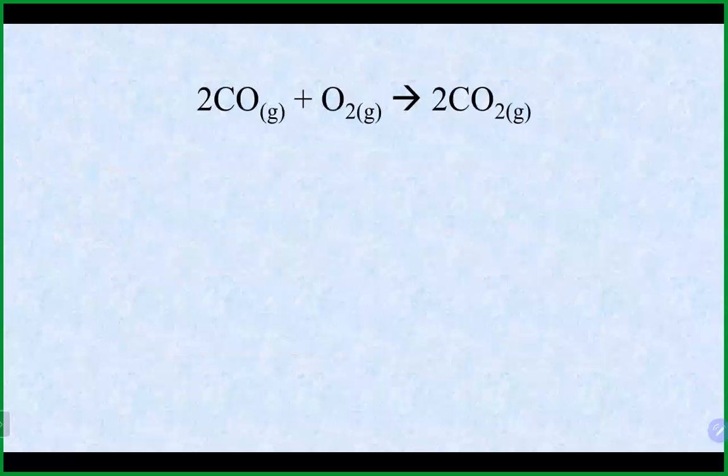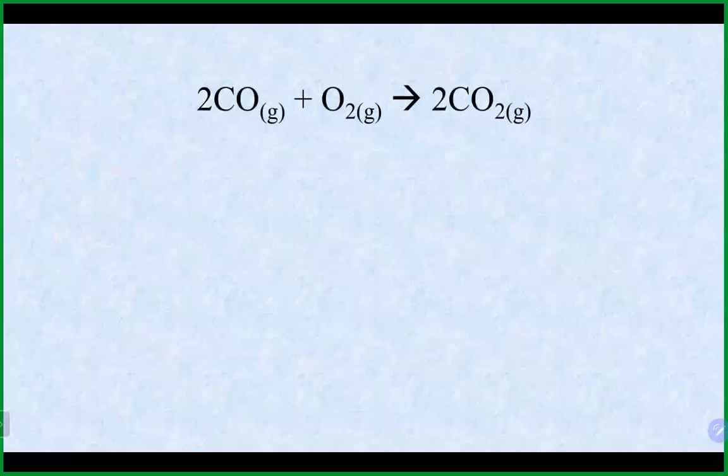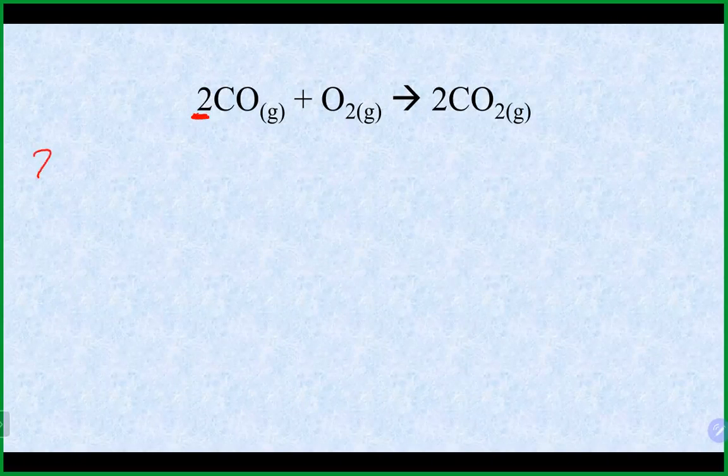So let's talk a little bit about stoichiometry and how we get those relationships. Let's say we have this equation here and it is balanced. From this one equation, we could actually get a number of different equalities, and they're sometimes called stoichiometrically equal to each other. So for example, I could say that for every 2 moles, which is the coefficient there of CO, I need to put in there basically 1 mole of O2, which is the coefficient for O2.